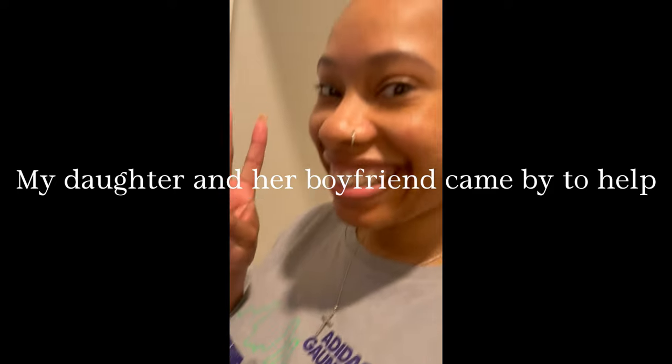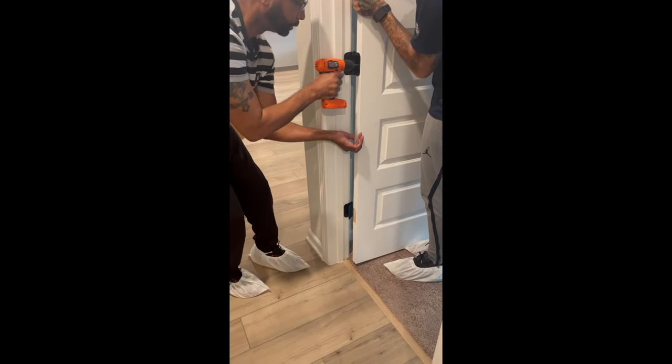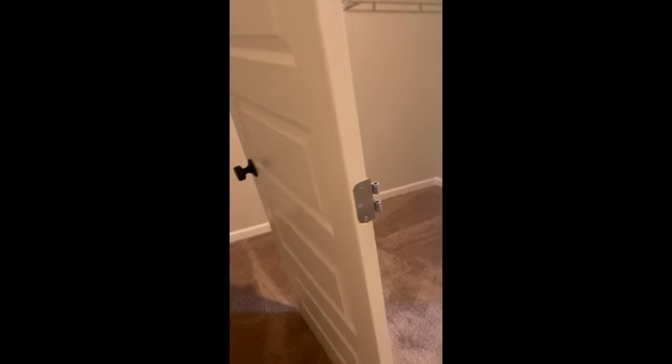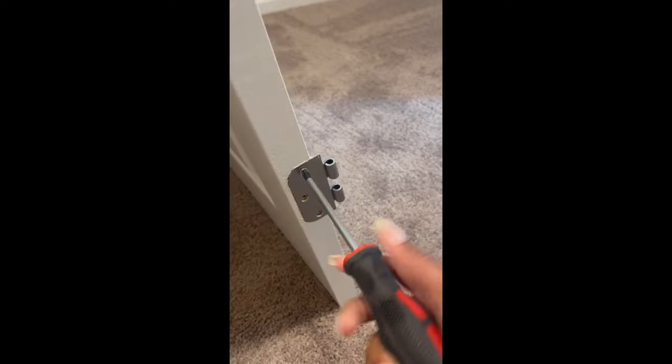Hubby and future son-in-law working on that door. And me and my daughter, taking off all of these old ones right here. You can do that part. Yeah, I'm leaving that part for you.